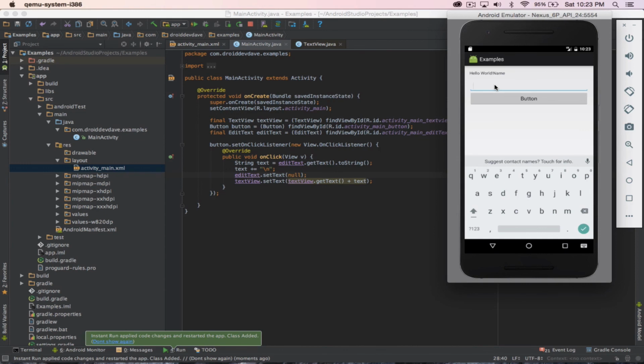Now if I type in another name, the first name had that new line appended to it, and it pushed the name droid down, and it'll just keep doing that. And it'll also put new lines if you just press it.